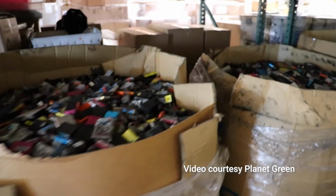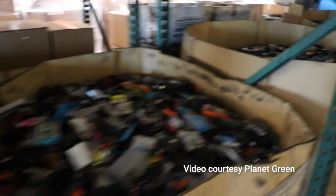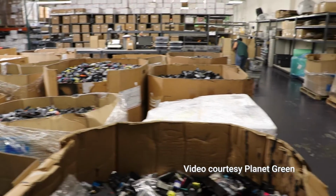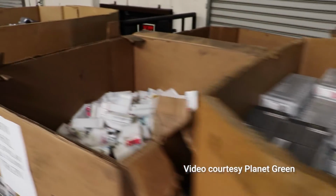The electronic waste industry, nationwide, we get calls and they reach out to us just about every day, asking us if we're willing to take all that waste off of their hands, meaning are we willing to take used cartridges off their hands? And we're not talking about just a few cartridges. We're talking about pallets, tractor trailers full of used toner cartridges that they really don't know what to do with.